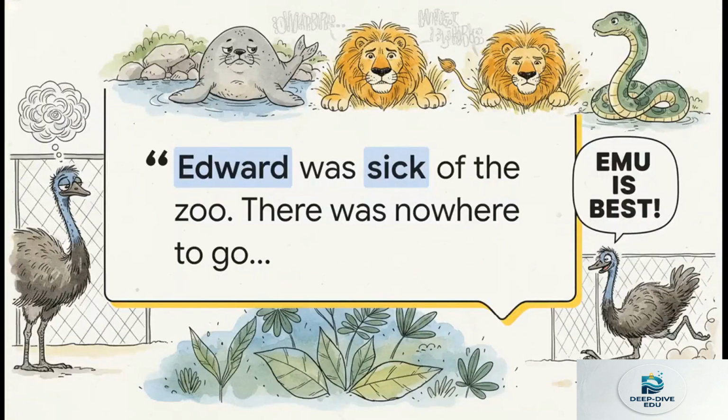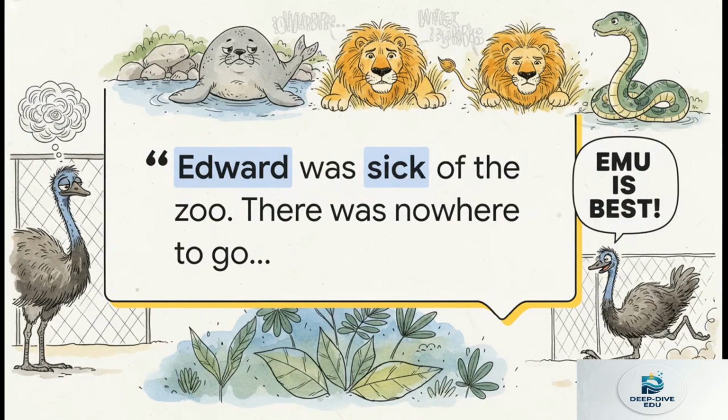Just to prove that you can apply this stuff to absolutely anything, we're going to analyze a classic piece of children's literature. If you thought kids' books couldn't be profound enough for serious analysis, you're about to be proven wrong. The story follows Edward, an emu who is just completely bored and deeply unhappy with his life. Over the course of 4 days, he decides to become a seal, then a lion, and then a snake. Why? Because he deeply cares about the visitor's perceptions.